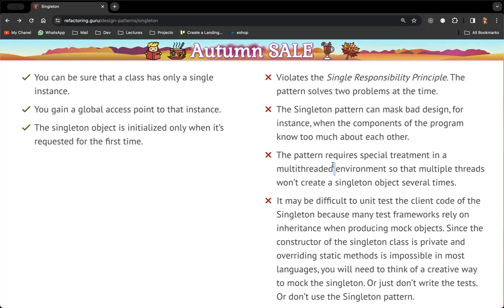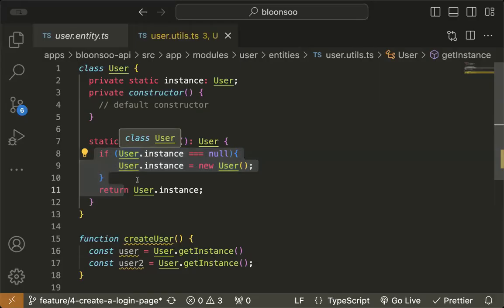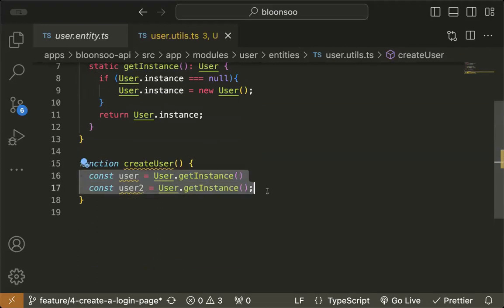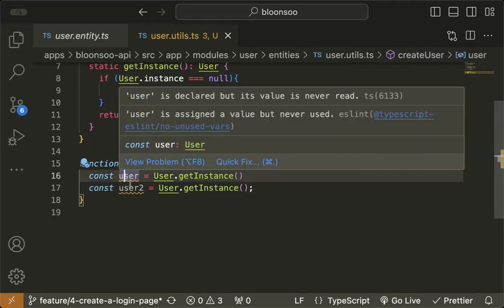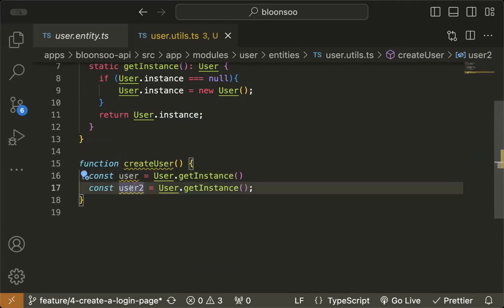Let's take this scenario. Within this scenario, line number 16 will get executed, and after its execution is completed, line number 17 will get executed. This is the execution order of this function. But what will happen if line number 16 and line number 17 were executed at the same time? Right now this is not happening here. After 16, it will execute 17.